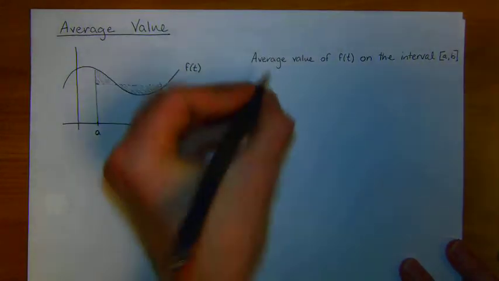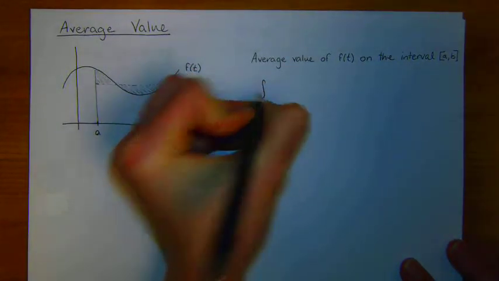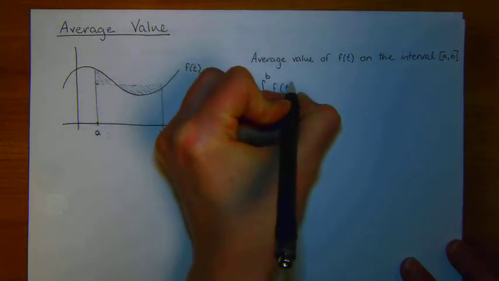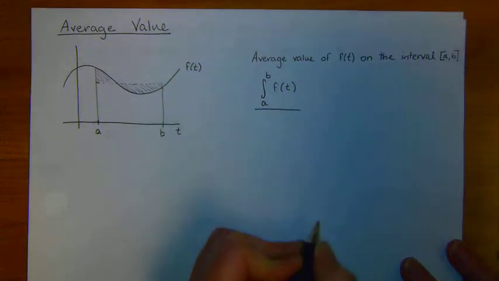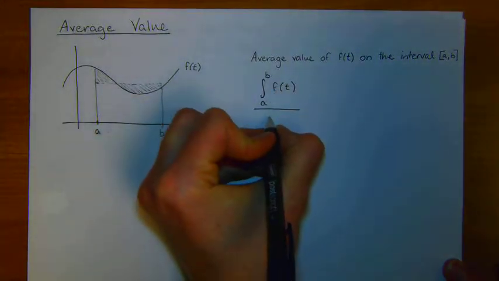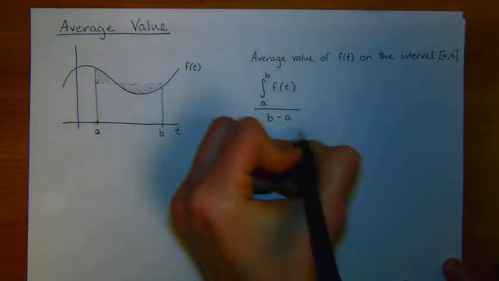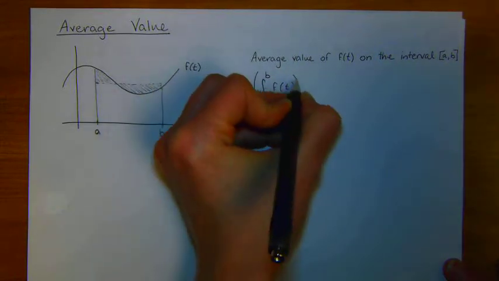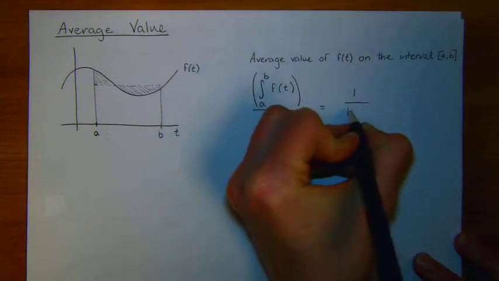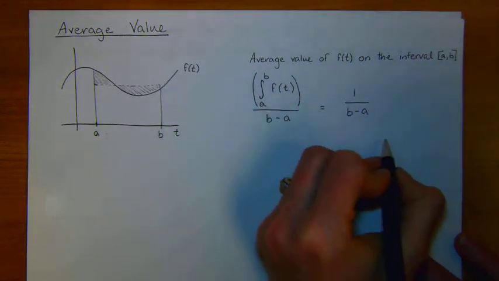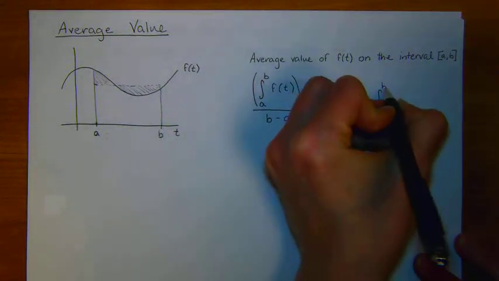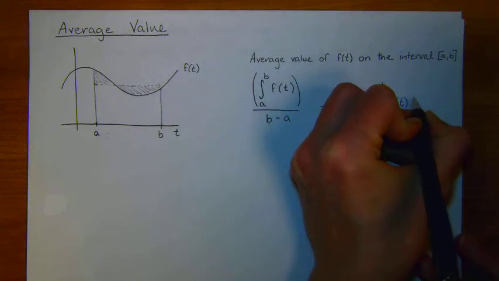Mathematically, an average value is going to be the sum of the total quantity under the curve, which is the integral from a to b of f of t, and then I'm going to divide it by the interval of time that has elapsed. In this case, the difference in time values is going to be b minus a. Because this is a messy fraction, a cleaner way to write this is that the average value is given by 1 divided by b minus a, this denominator, times the integral from a to b of f of t dt.